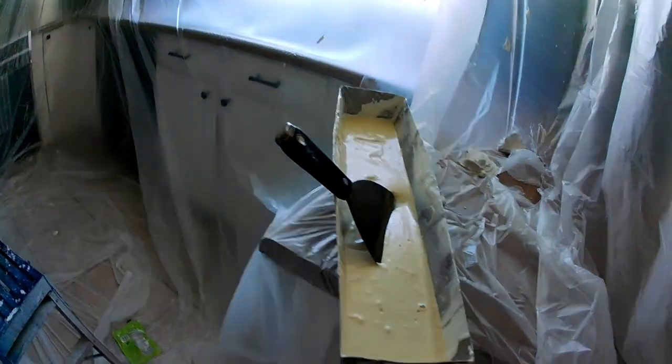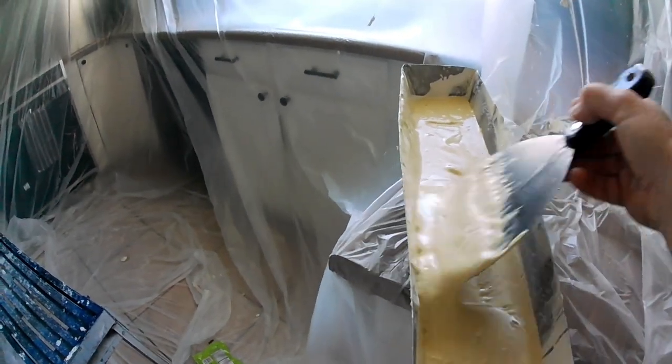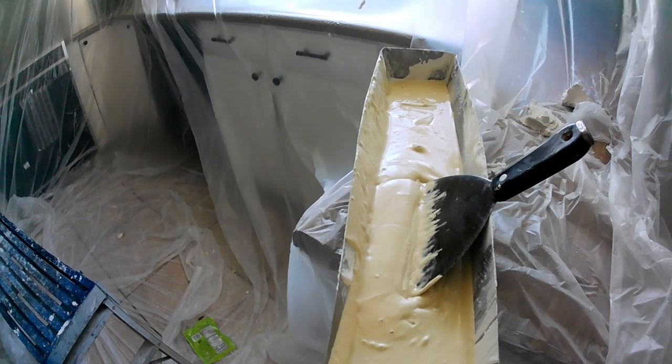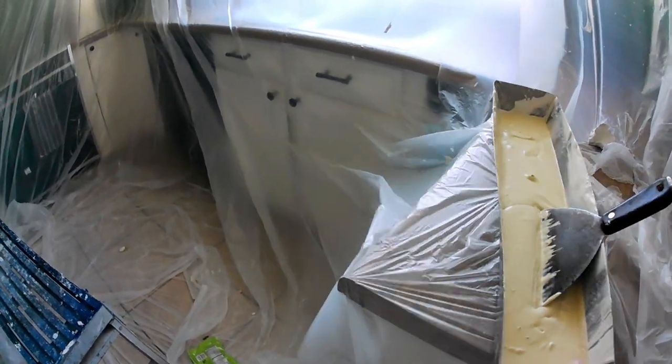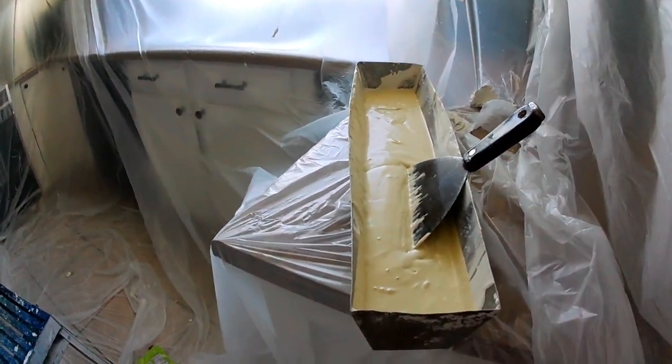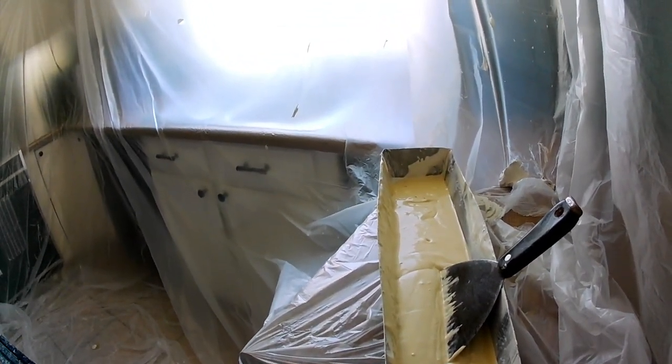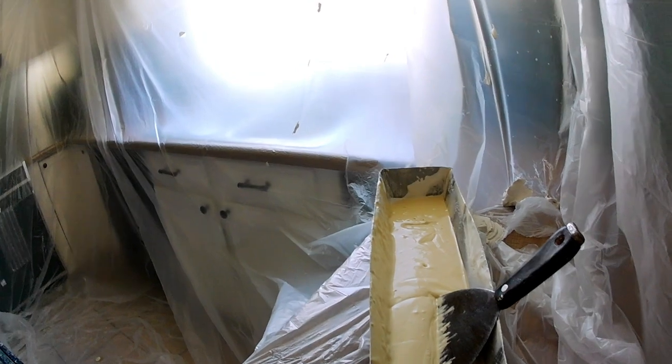Get it all textured and then texture on the lights. So just a pan of this. It's mixed up really creamy, no clumps in it. Heavy, heavy pancake batter consistency. That's how I like most, if not all, my muds for textures. Most textures are a heavy, heavy pancake batter consistency. Creamy, no clumps. If you got clumps in it, you're going to have to strain it with like a metal spaghetti strainer, something like that.